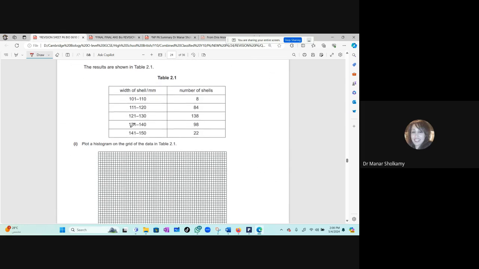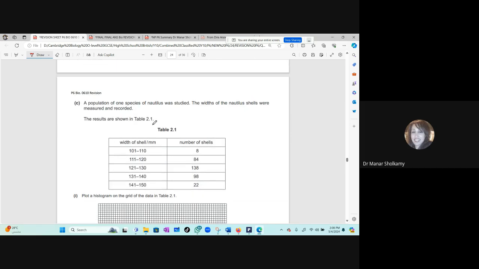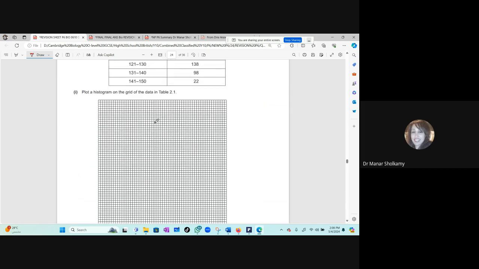Try to practice those. Here, the histogram. Again, this was a recent exam. Don't tell yourself, and don't let anyone convince you, that histograms are not important. Yes, they are not common. I'm not telling you that they're common, but they came in a 23 exam. This means they are important.